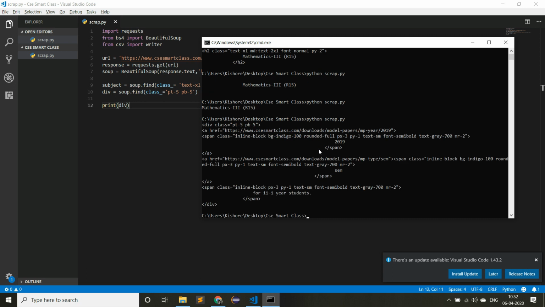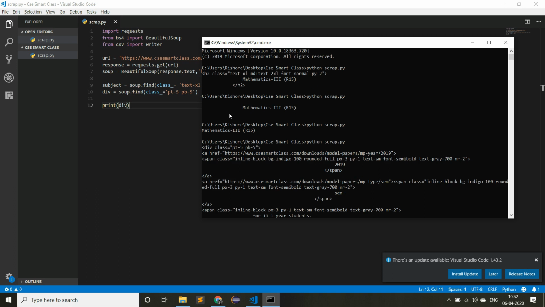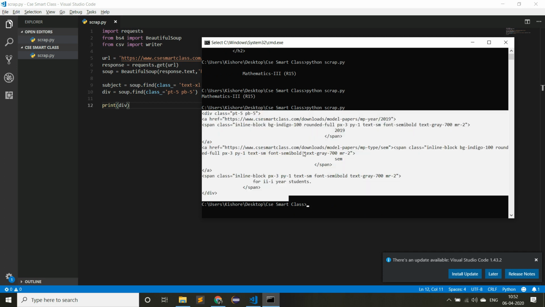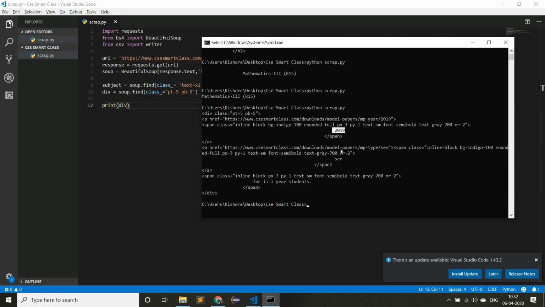Now we can see the div section. Inside of the div we have two anchor tags. So every anchor tag is containing a span. Inside a span the year and the semester type are enclosed. So we have to scrape the anchor tags of the div.